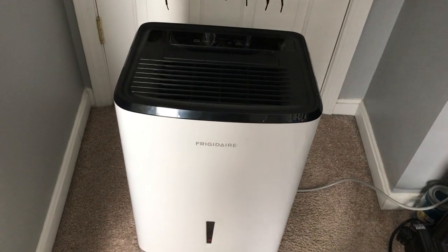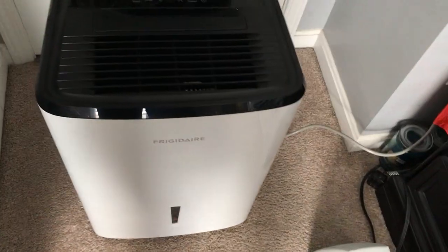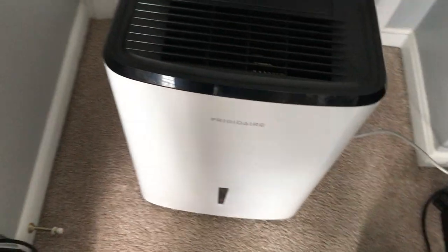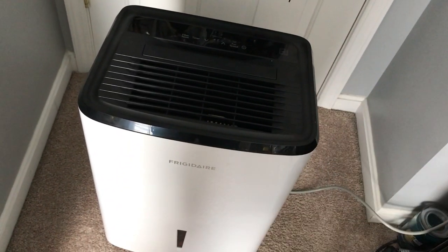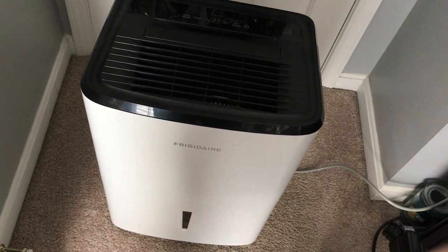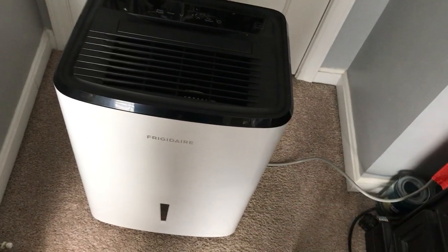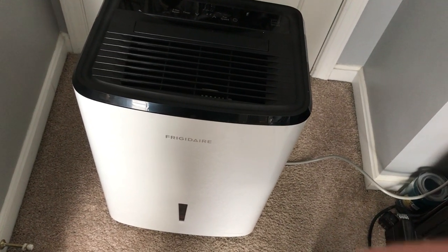On this video here, I'm going to give you a review on this FRIGIDAIRE dehumidifier. This is designed to remove humidity from the air and work to keep the moisture level at a good, comfortable level, but also just to reduce the chance of mold and other problems.